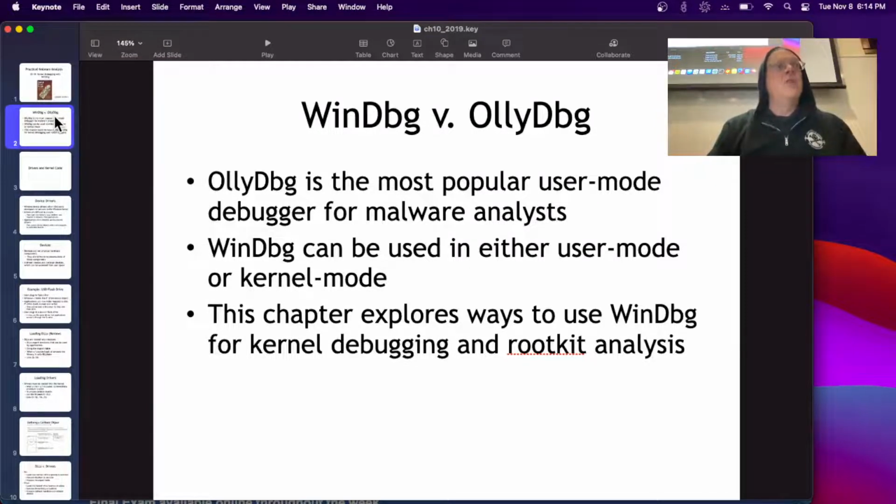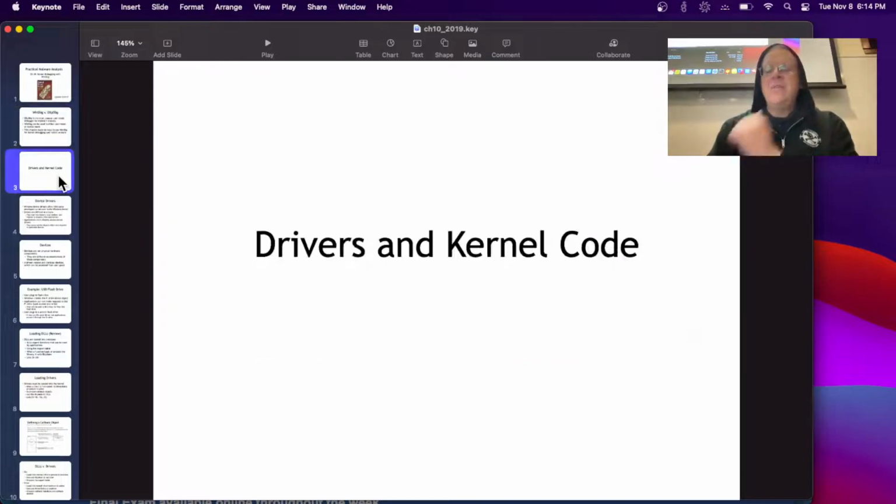They're all userland only. For kernel mode debugging, the only debugger available is WinDbg, and the experts use WinDbg for everything. You can do userland debugging with WinDbg, but it's a lot less user-friendly. So, kernel debugging, you must use WinDbg. I'm not aware of anything else that can do it. I suppose there might be something, but WinDbg is what everybody uses. It's the official Microsoft product to debug the Microsoft operating system, so it seems like it'd be very strange to use anything else.